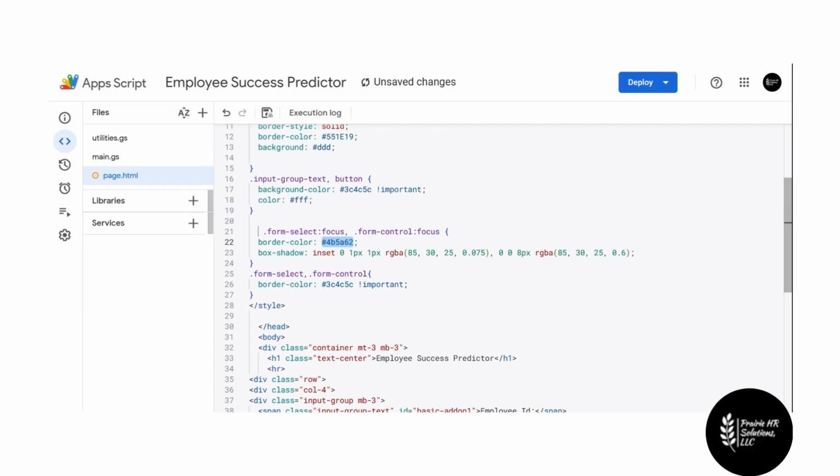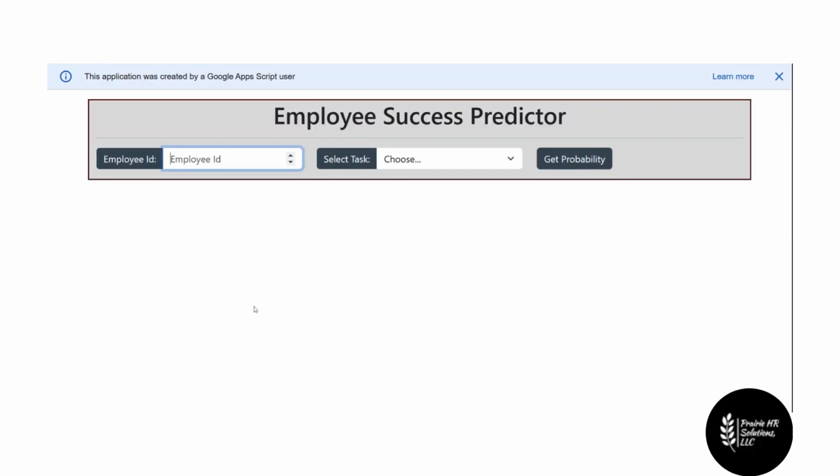And then we wanted to do the shadow with our transparency of this and this, and then we wanted to change that border color blue on the form select and the form control to match our 3C. So now when we save this and we come back over here, it should look different. As you can see, now it's more of that earth tone brown color that we have that matches this. Okay, good. So now we have this.